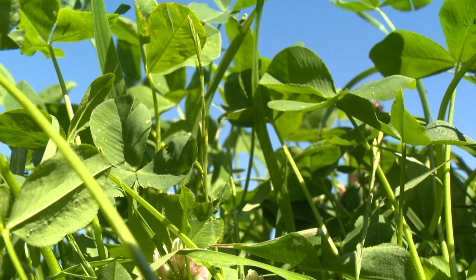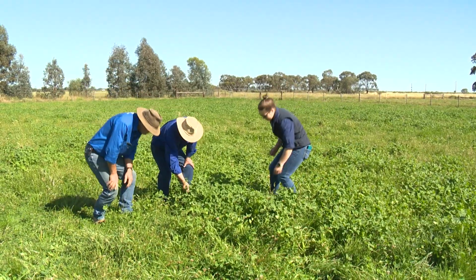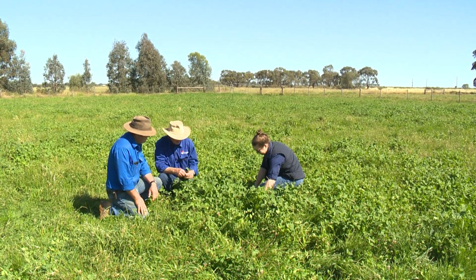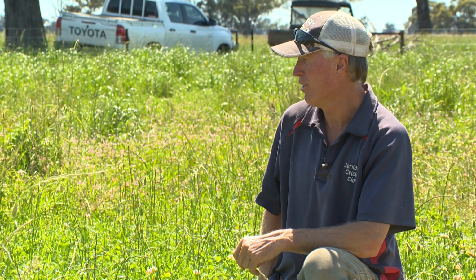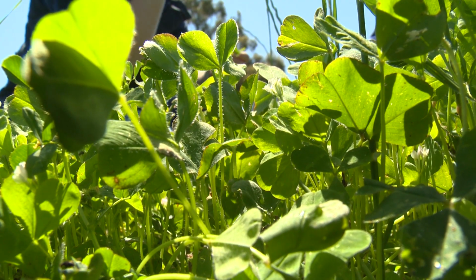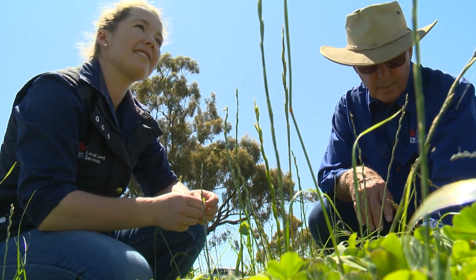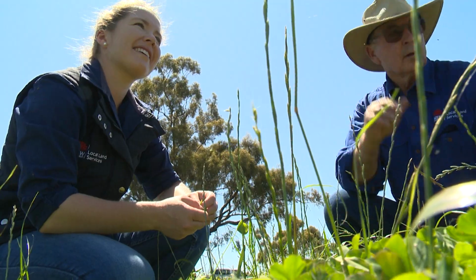The arrowleaf gives us early feed, more so than the shaftal, and we have an autumn feed drought, so that's what we're pushing for. And then in the spring, the growth is probably as good or better than the shaftal that we found in the past. Most of the clover varieties have done really well compared with the competition, but the Antax and the Persian seem to be the standouts at this point. There are other varieties that have showed promise for particular situations.